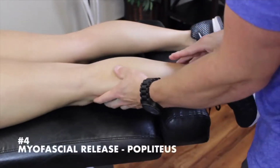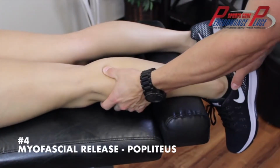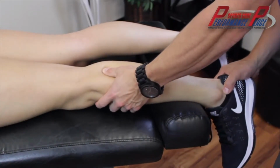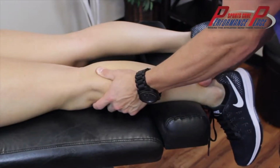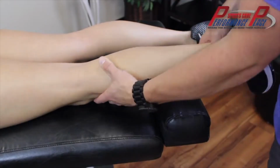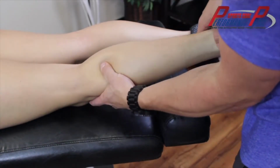Now, myofascial release of the popliteus muscle is kind of a hairy area. I wouldn't recommend people do it on their own at all. Even if you're a healthcare provider, you need to make sure that you know the vein, artery, and nerve in the area. And this muscle is important because it attaches to the outer meniscus, or the lateral meniscus. So it can affect some knee locking and unlocking issues, which can eventually become issues related to runner's knee.